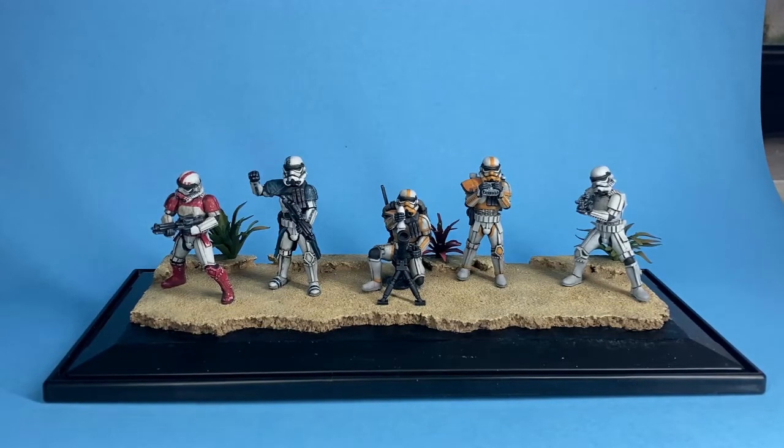This one's just an update on where we are and what I've been up to the last God knows how many weeks I think it is now, but I've been busy. If you saw the last update, you'll notice the artillery troopers are there in the middle, the guy with the mortar and the spotter next to him. Finished off the display with, on the far left, a shock trooper, next to him a stormtrooper captain, and then on the end just a regular stormtrooper.